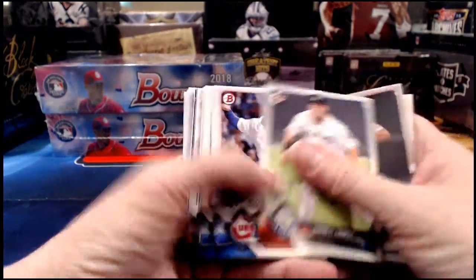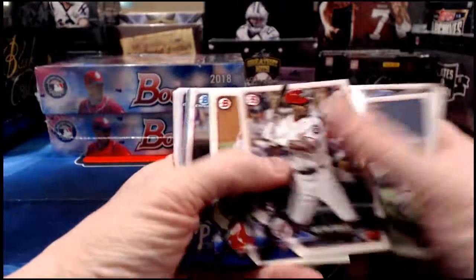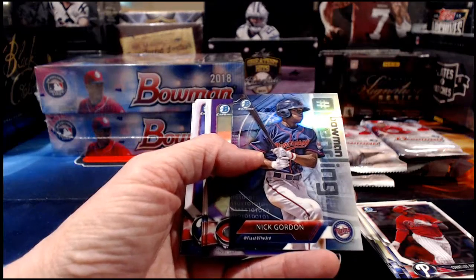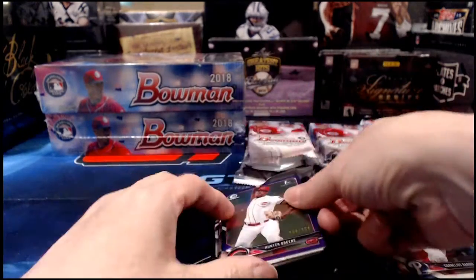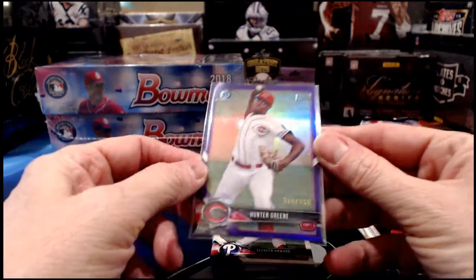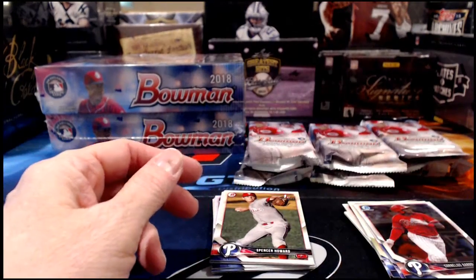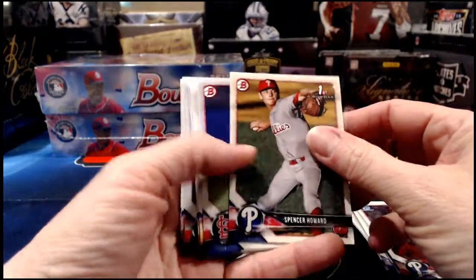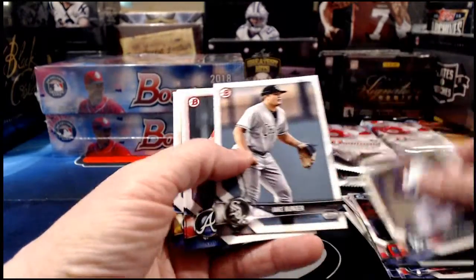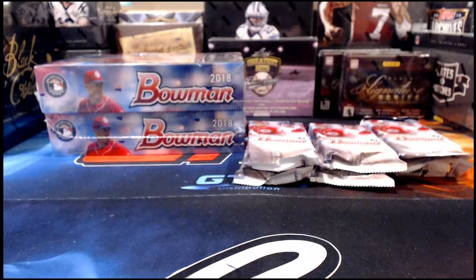Oh, you were in the jersey. Okay, the jersey was Jim Plunkett for the Raiders, which was the second signed Jim Plunkett thing we've pulled in the last few days, oddly enough. The other one, I think, was out of Prime Signatures, maybe. My man, Hunter Green, to 250. A purple chrome parallel for my Cincinnati Reds. Oh, Ryan, I see, answered that too. Thank you, Ryan. You probably saw it and answered it faster in chat than I saw it and answered it verbally. So, thank you, Ryan.